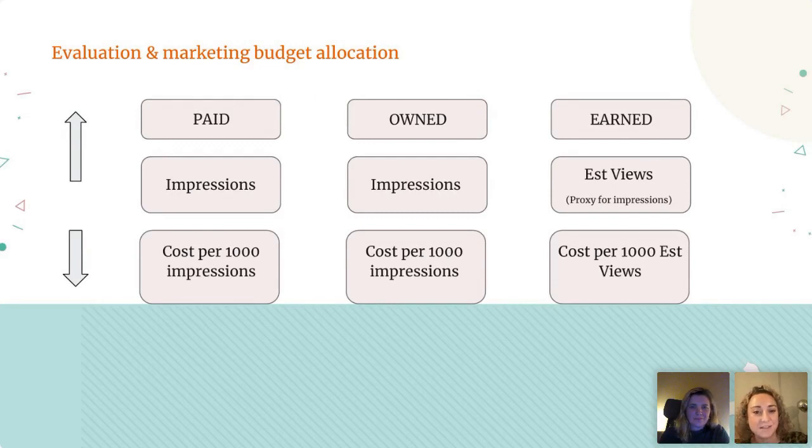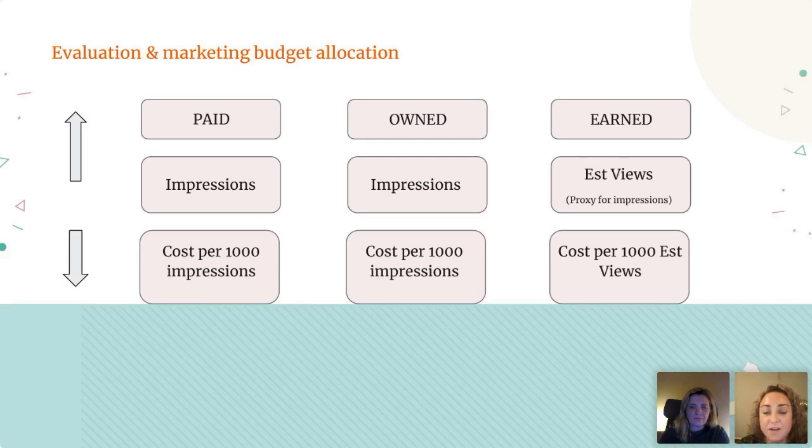He had a much more detailed version, but essentially you'd have his paid activities and owned activity. If you've ever worked on that, we've already said that we know we can get hold of impression metrics when you have access to your owned content on social, but also if you're doing paid amplification, you're going to get access to a lot more metrics too. So a key metric is always impressions, of how many people have seen that.